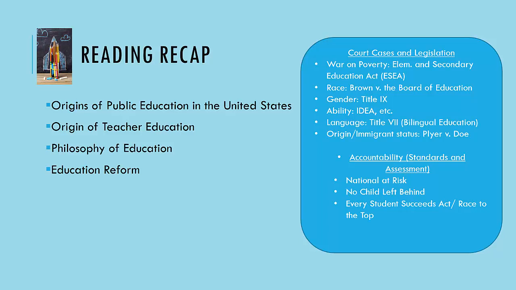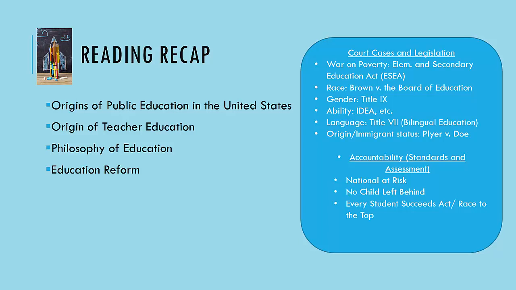We also saw some education reform that affects our accountability and our standards. It wasn't until 30, 40 years ago that the idea of having common standards within even a state or across a nation really began to appear. One thing to know is that the federal government does not create standards. Again, the federal government does not create standards.